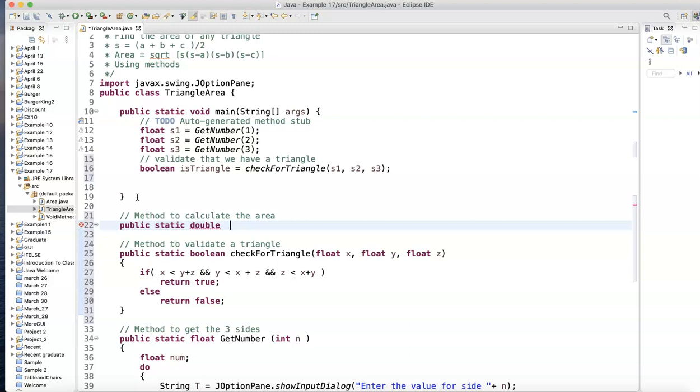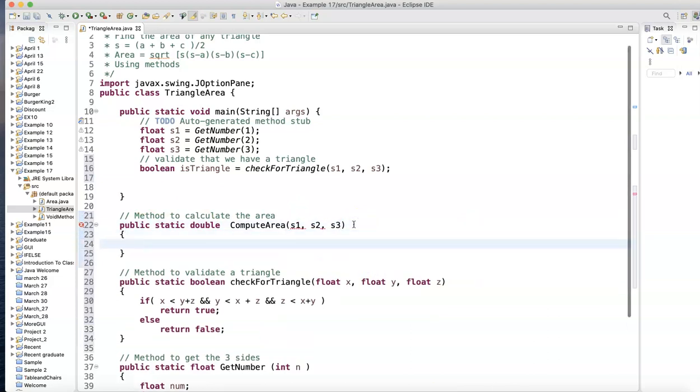Double, and what should we call it? Compute area. And if you're going to compute the area, you better give them the three sides. S1, comma, S2, comma, S3. You have to send all three sides with you. And this one's going to take the three sides, curly bracket to open, curly bracket to close it.